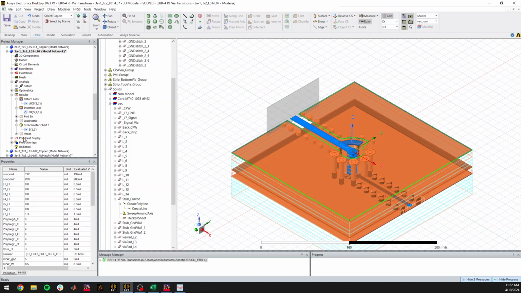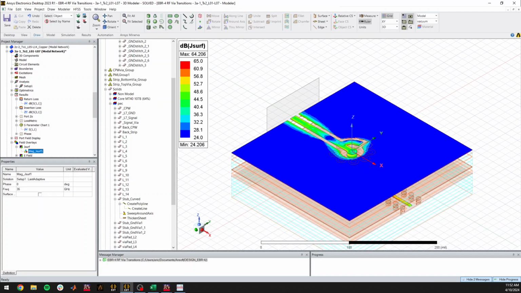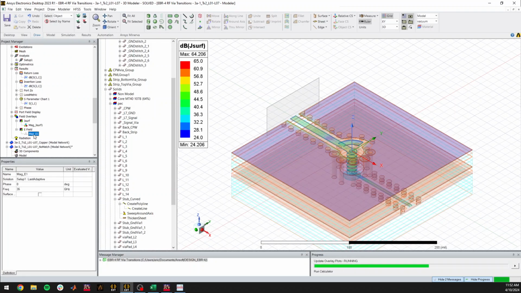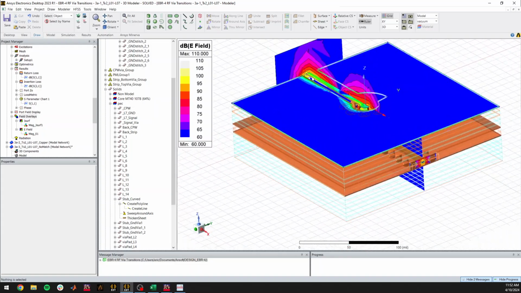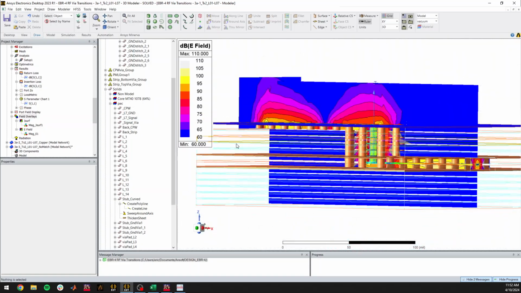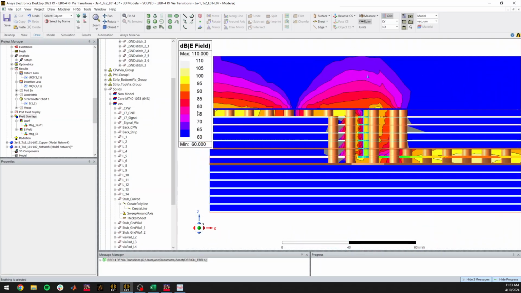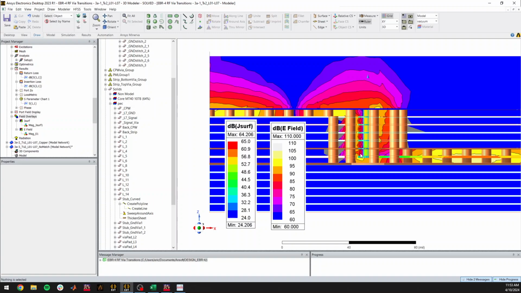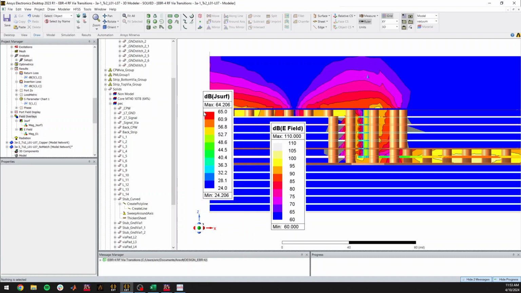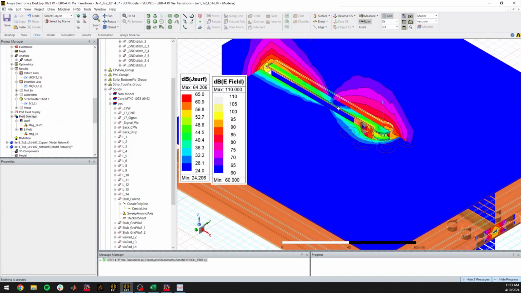And you can also, if you're interested in the chance of anything radiating or coupling, you can always visualize it looking at surface currents or electric field in that area. And here I have both overlaid, so it's a little bit chaotic. They have two different color schemes or heat maps, but you can see sort of where these E fields are going, or what the E fields look like in the structure, in addition to the surface current. So the surface current is on the conductor itself, and the E fields are within the substrate or in free space here. And one thing I would recommend is setting the dynamic range of your fields to be reasonable.